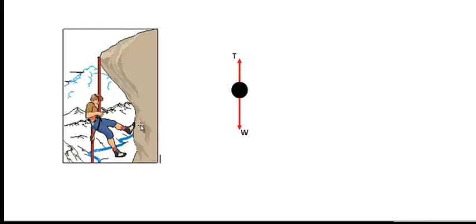Here, he is pushing on the rock. And that might strike you as a force. It is not. I mean, it is a force, but it doesn't belong on a free body diagram. It's something he is doing to the cliff. We're interested in what is being done to him, what force is being exerted on him. Now, when he pushes on the cliff, thanks to Newton's third law, the cliff pushes back on him. And when the cliff pushes back on him, there is a force, and it would be perpendicular to the surface of the cliff. So it's a normal force.